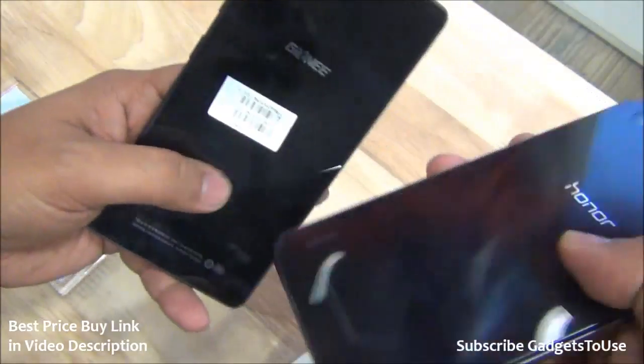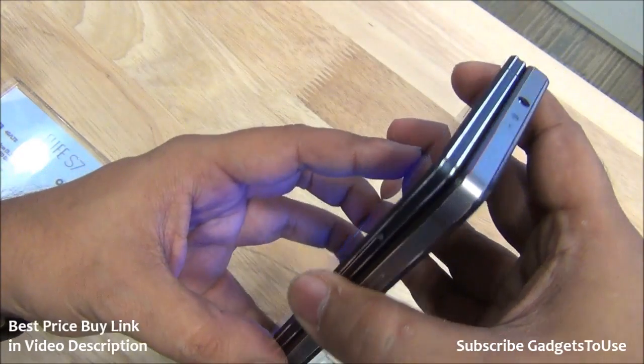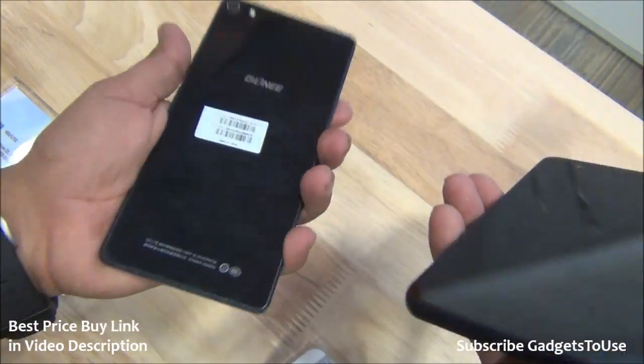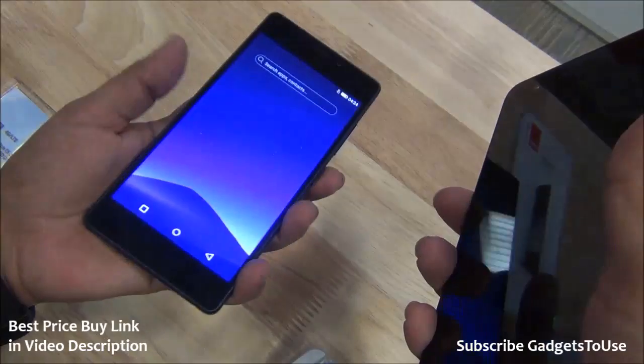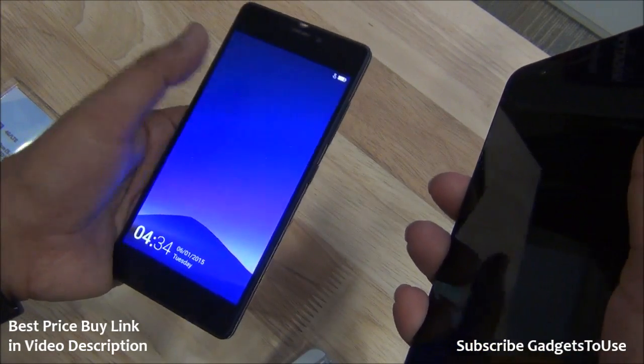Another thing you can notice is that in terms of thickness, the Gionee S7 is much slimmer as compared to the Honor 6 Plus, and in terms of weight as well, it is also lighter. So this one feels much lighter when you hold it in hand, and this one is also good enough in terms of the overall one-handed usage. I can reach every part of the screen without any issues.